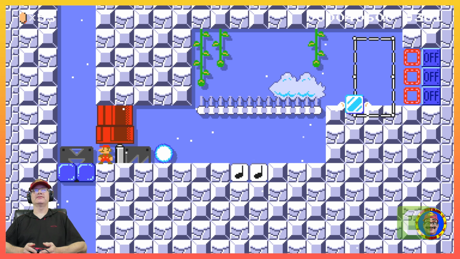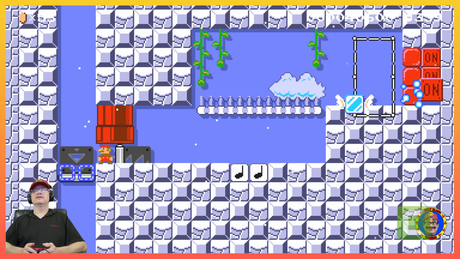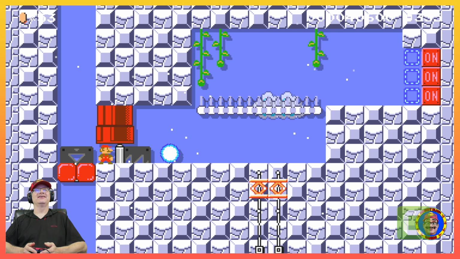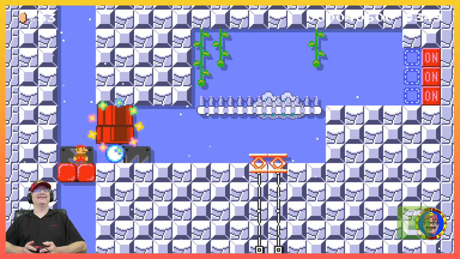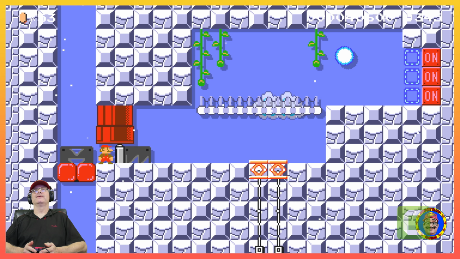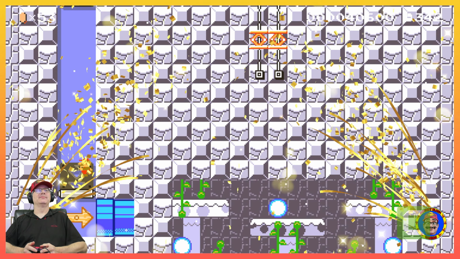Okay, you gotta hit it, right? There we go. We got it. Another one. Okay, we gotta hit the boinger thing. We're not hitting the boinger. Alrighty. Go. There we go. Getting pretty good at this. In the tube. I hope that's the end of the level.